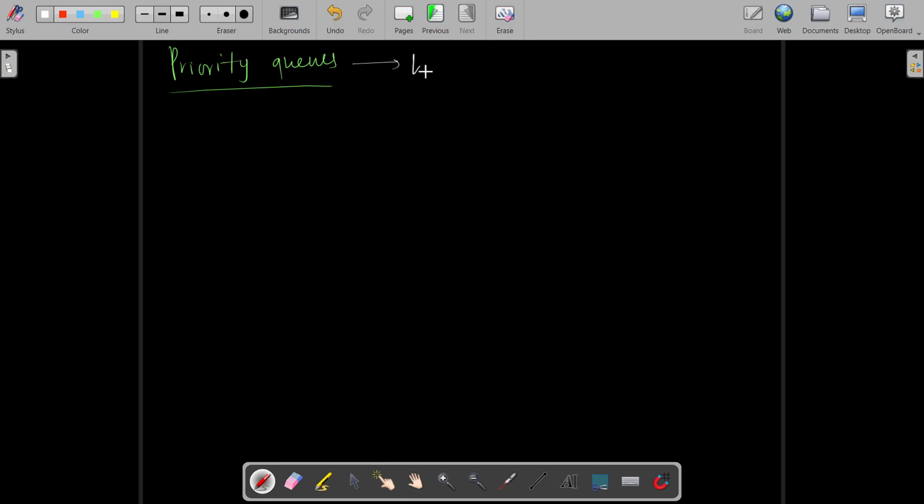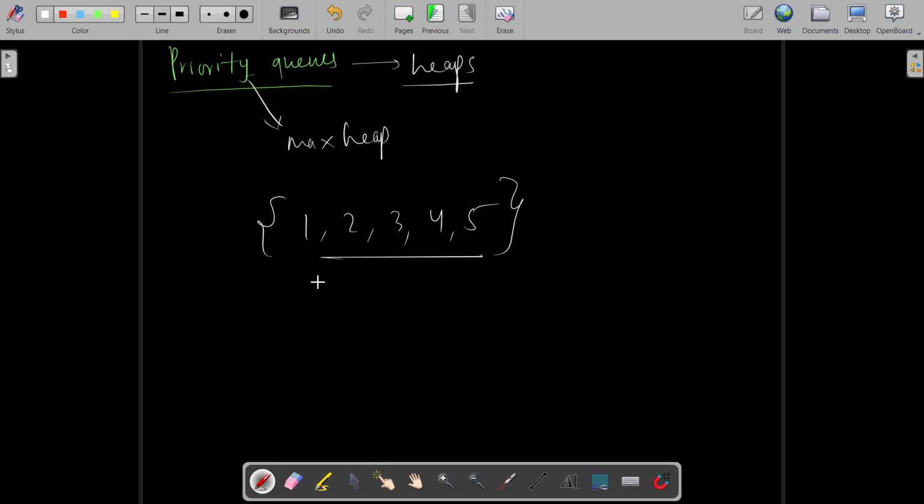They are also called heaps. They store the data. A default priority queue is a max heap. So when we push some elements into this queue, let's say we push 1, 2, 3, 4, 5 into the queue.